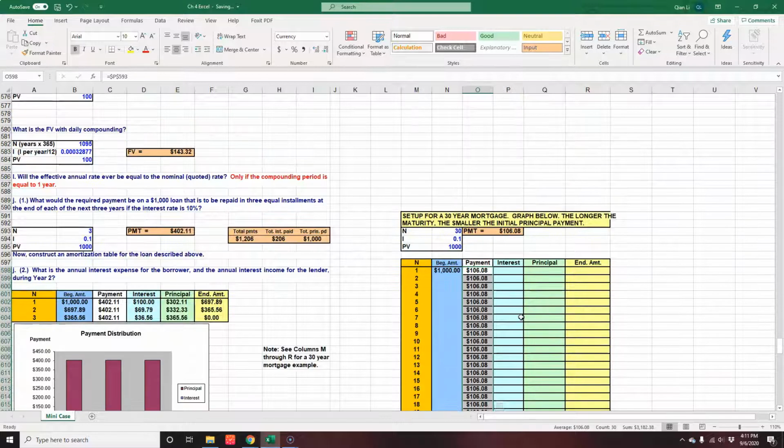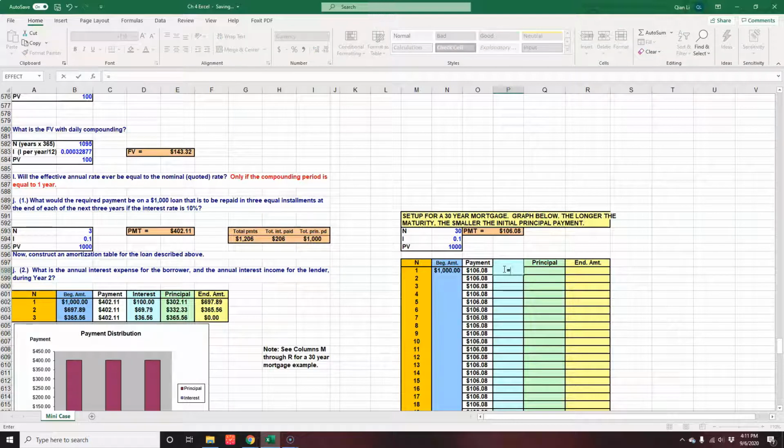So if I copy and paste, then for the interest payment for the first year is the beginning balance multiplied by the interest rate. Now I also want to have the dollar signs just to show, hey, we're always using the same 10% interest. Payment minus the interest payment will give me the principal payment. And so my ending balance, my remaining balance after the first year, is almost the same as the beginning balance, just $6 shorter. Then the beginning balance of the second year will be the same as the ending balance of the last year.